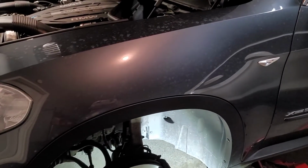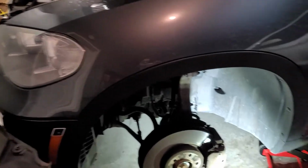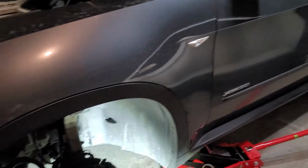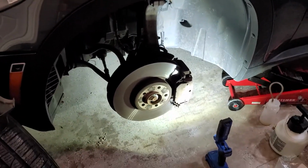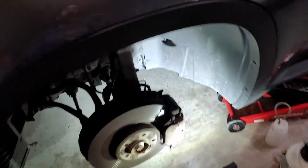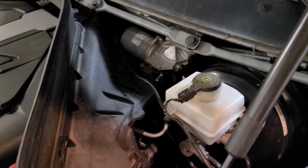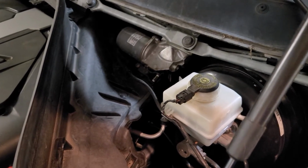Time to do a little brake fluid flush on my trusty 2013 X5, the E70 with the N63 motor. This is one of those deals where if you're going to do this, I'm going to assume you know how to raise up your car and take off your tires safely. Past that, you're going to have to remove the cover that goes over your master cylinder and the reservoir.